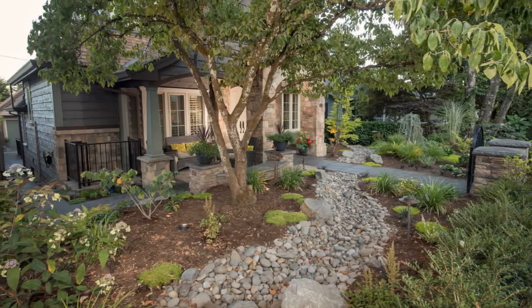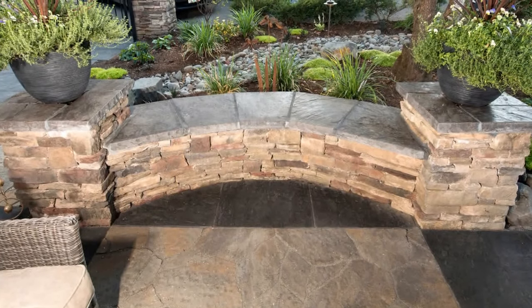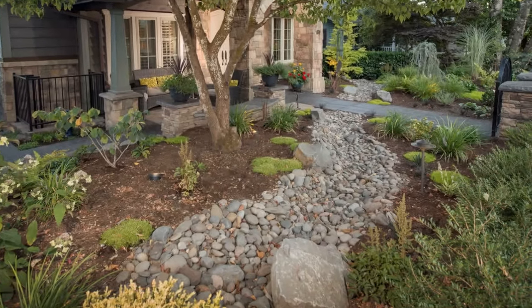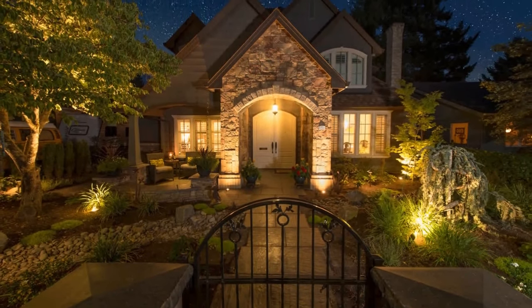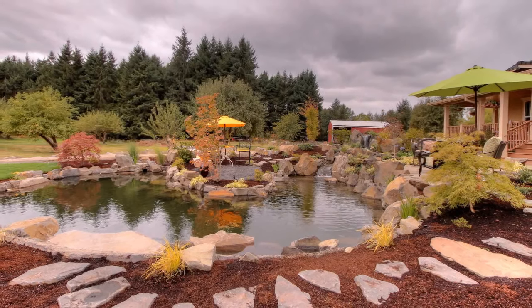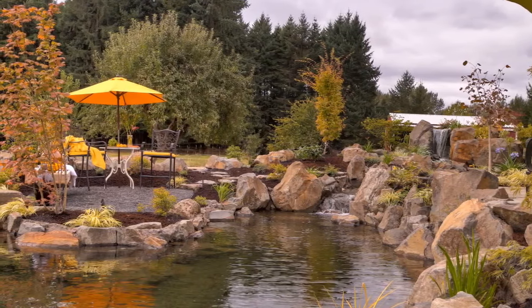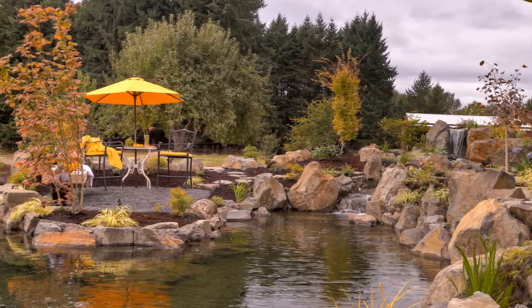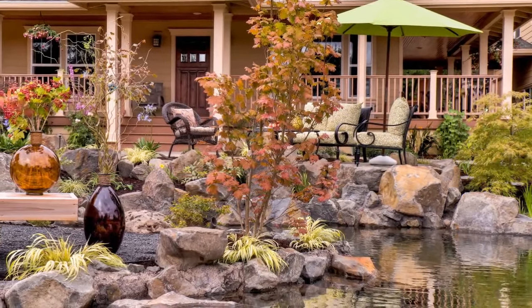Here we have teak furnishings enhanced by pond foliage. The front yard has a dry creek bed and plantings, and I really love the textures this creates — the dry creek bed with boulder settings and all of that beautiful pond foliage. It really creates an amazing space. Then we have the fabulous pond with boulders and vegetation mixed in. It really becomes one mega outdoor space with softscape beauty all around.